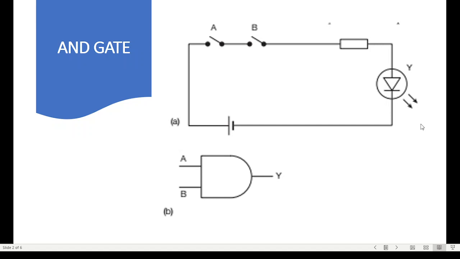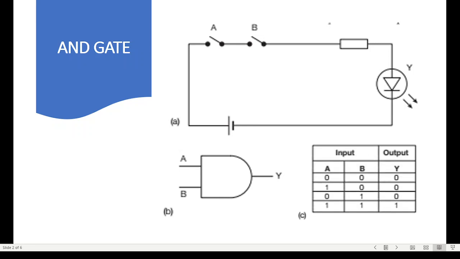All right. Now, to show the operation, what happens when both switches are open. When both switches are open, no current is going through, no voltage is observed, so we call that zero. In logic gates, we deal with ones and zeros. Zero means off, one means on, right? So to see the logic of operation when one or two switches are open or closed, and when the LED is on and off, we use what we call a truth table.